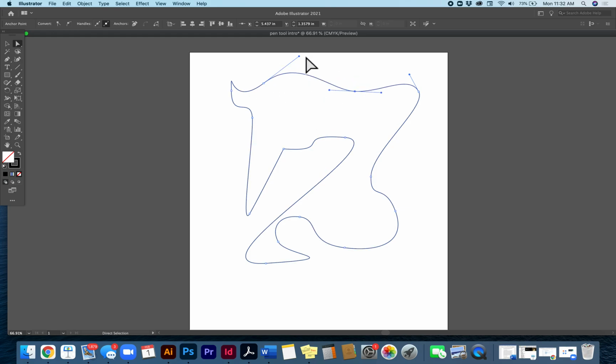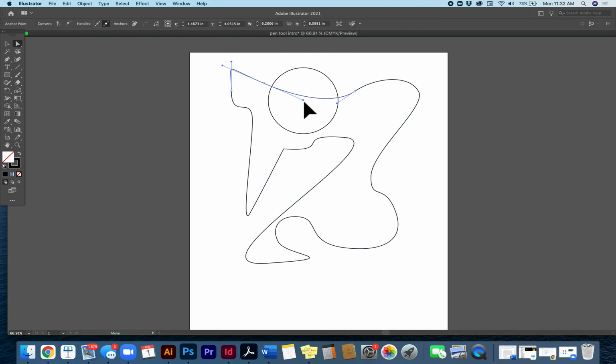So between editing both of the handles on either side of a line segment, I can create the kind of hill in between that I want, the hill or the valley. I can make it a hill or I can make it a valley. So play with that a little bit, in and out.